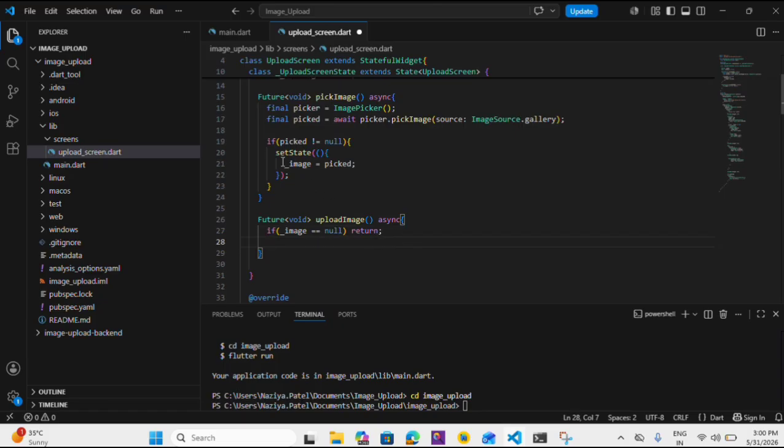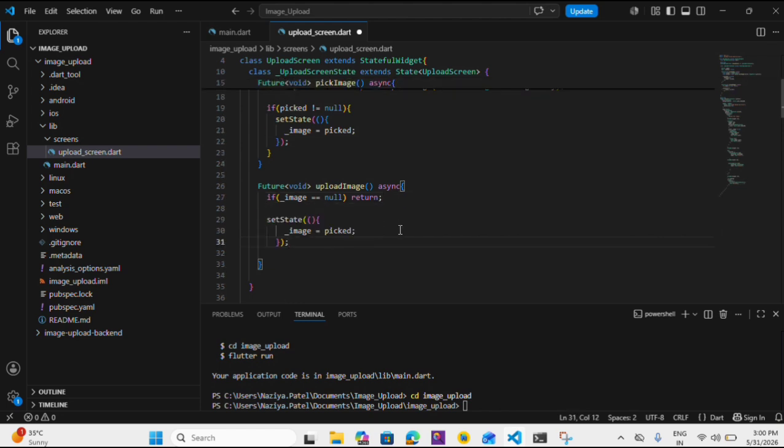Again we need to add the setState here. Just copy it from here, Control C, and paste it here, Control V. setState, _loading is equal to true, semicolon.